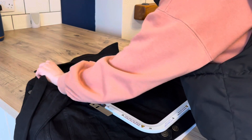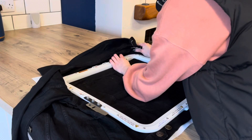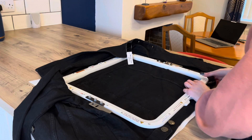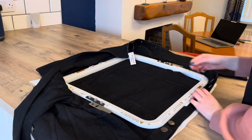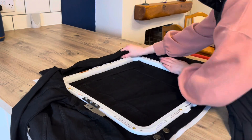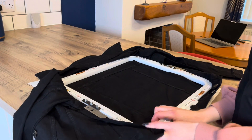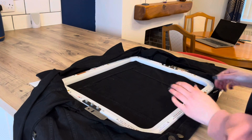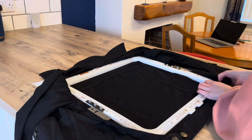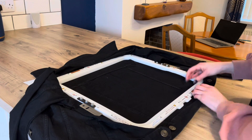So, back to struggling. Using a magnetic hoop is normally a lot easier when you have a larger jacket, but this does show quite well how easy it is to hoop up something awkward compared to a traditional hoop. You can see that because the seams are here the material isn't quite straight with the hoop, but because the hoop hasn't completely snapped into place yet you can drag the material around within the hoop getting it nice and taut — you always want your jacket to be taut like a drum. And as I'm doing that you can see the seam at the top is gradually straightening up. The hoop is getting tight now as all the magnets make contact.